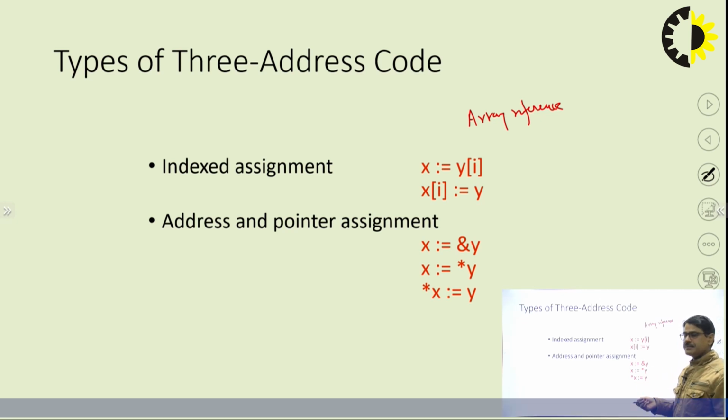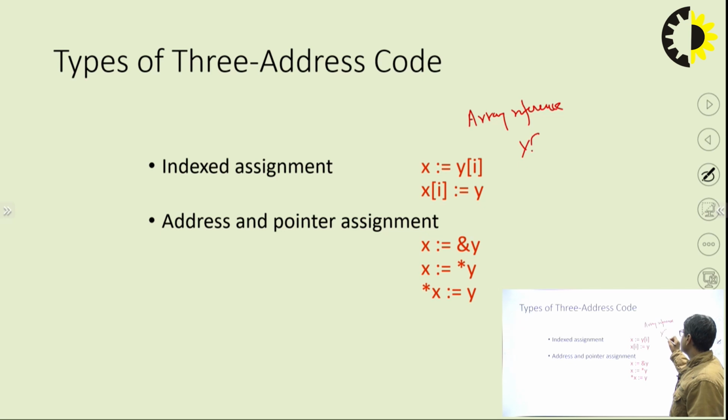It is some kind of situation like 1 2 3 4, whatever i is. Suppose the 5th position is located.